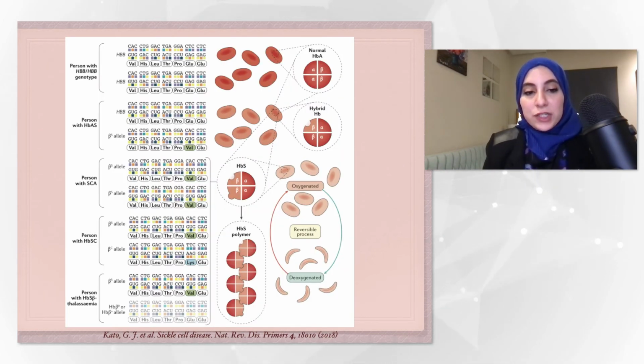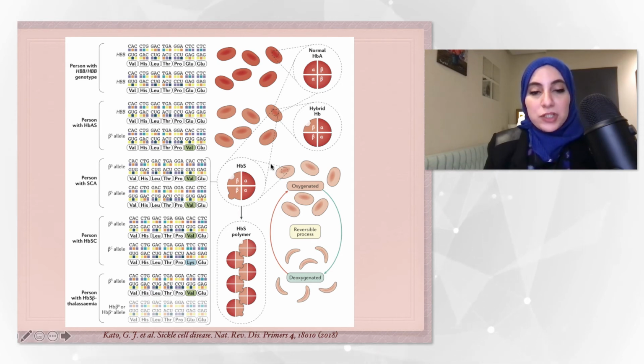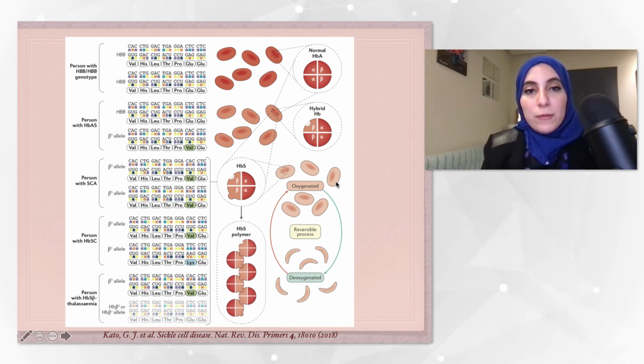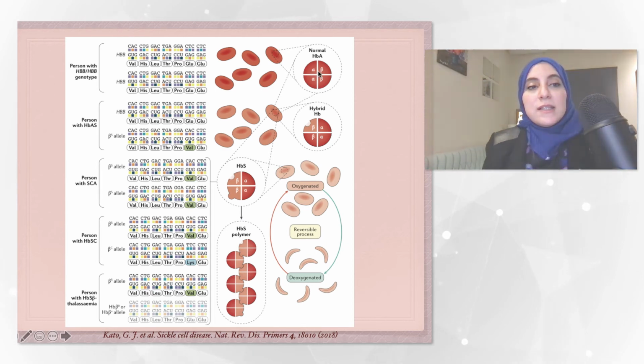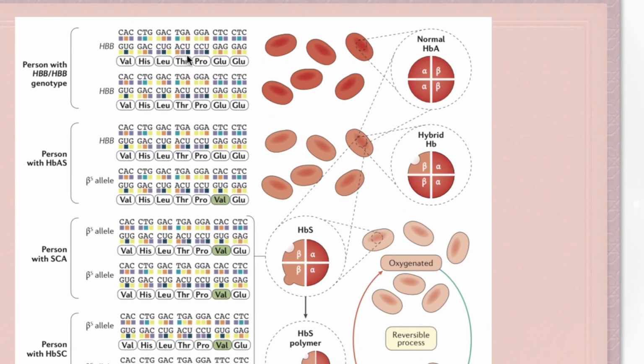This nice illustration published in Nature shows you what a normal hemoglobin A consists of, 2 alpha and 2 beta chains. This is the HBB gene, 2 alleles. This is the normal HBB gene. Here, when the glutamic acid is substituted to valine, this is the beta S allele. If the patient has only one allele affected, they will be a carrier of sickle cell, or have sickle cell trait, but they will not have the disease itself.